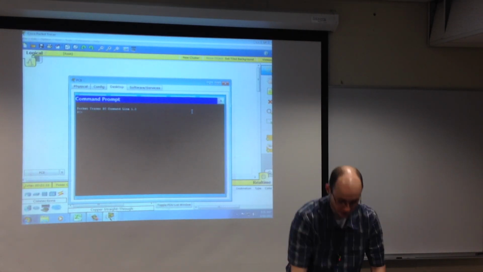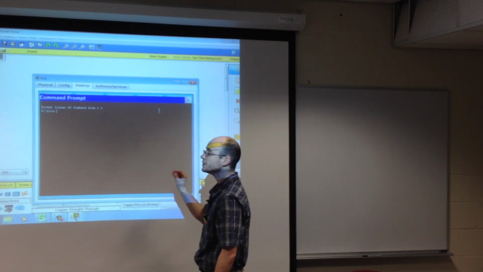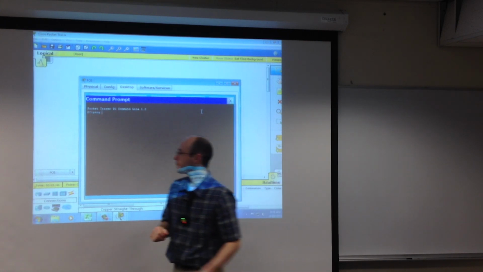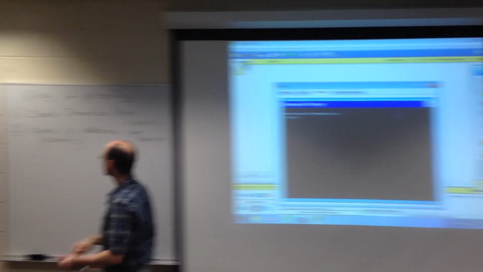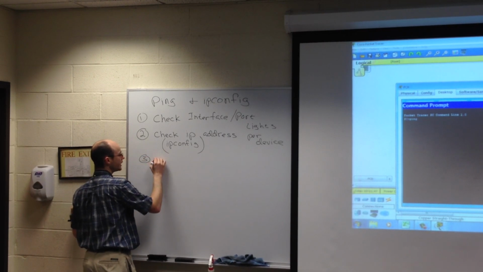Now let's type in ping, space, followed by the IP address of the other device. So after you get the IP addresses, next thing is to ping a neighbor.